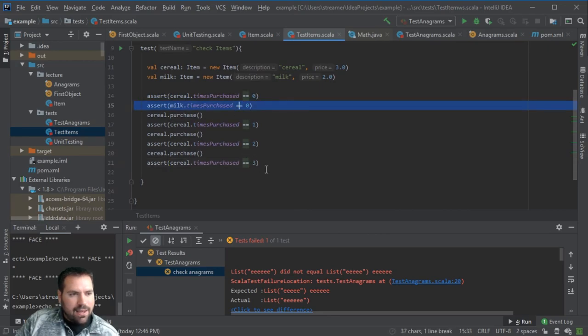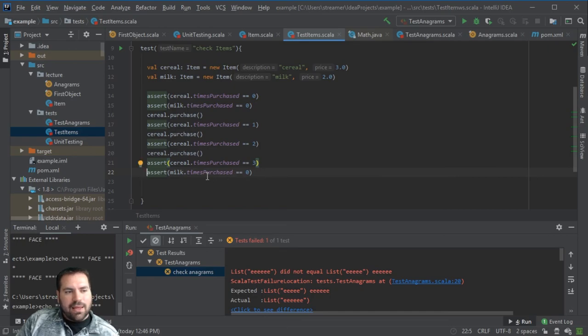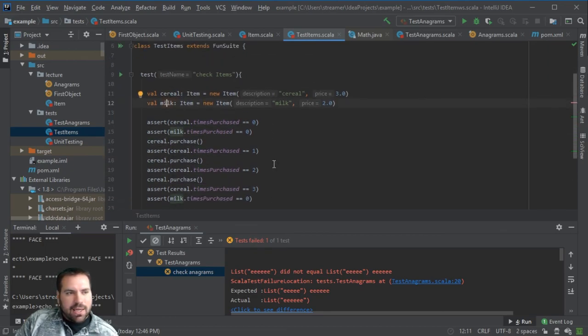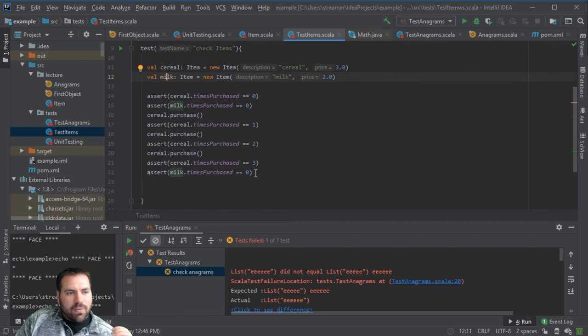And at the end of that, another thing I can check is verify that the times purchased of milk hasn't changed. The state variables of these two items behave independently of each other. So when we purchase cereal, milk should not change. And let's do one more check.